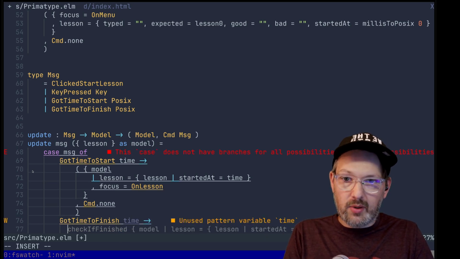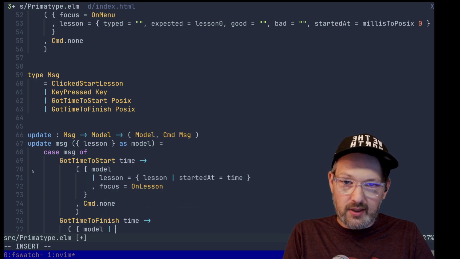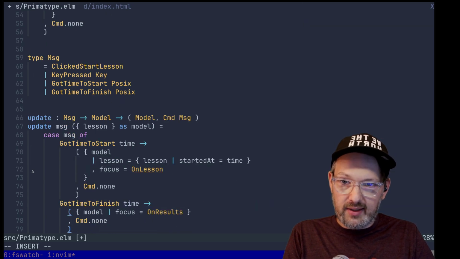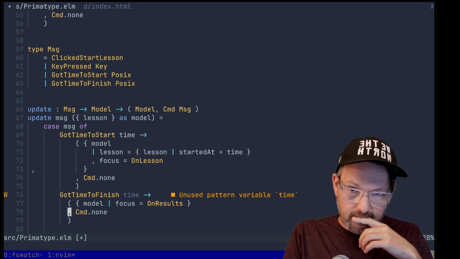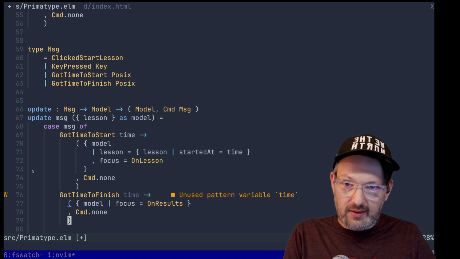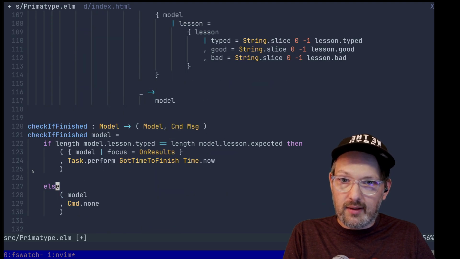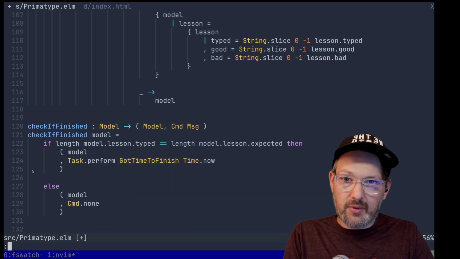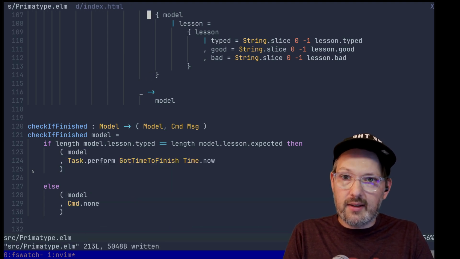And now what are we going to do? Now we're going to model, focus on results, exactly. And basically we don't need to do this here. We just return model because the actual processing of the time happens later.